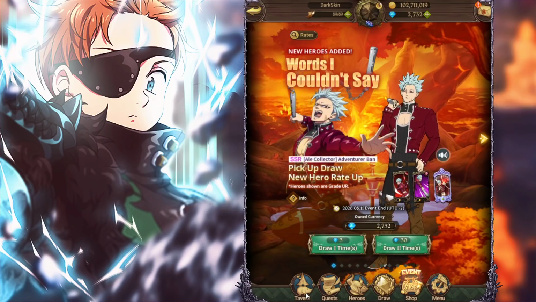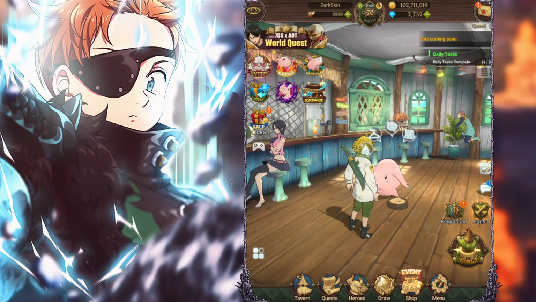I can't see it right now, but the banner that is out on global currently, because a lot of people have been talking about it. They've been asking, hey, Darkskin, should I summon? Should I do this? What should I do? I need help. Please tell me. So, we're going to be talking about the new banner and just going over basically everything you want to know or should know or whatever the case may be, right?